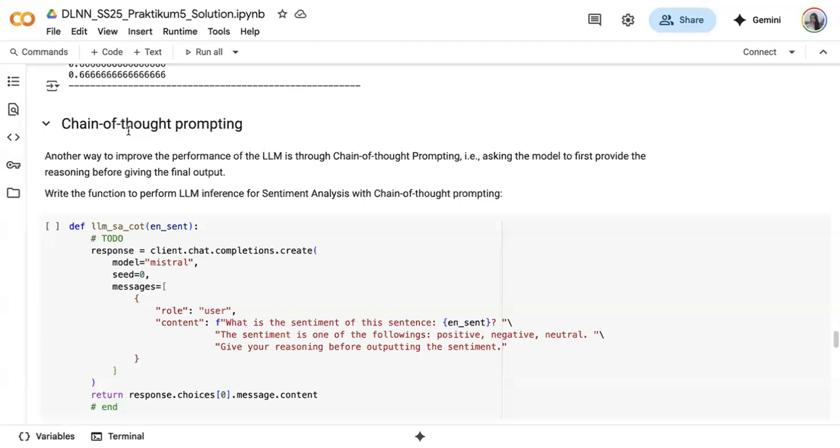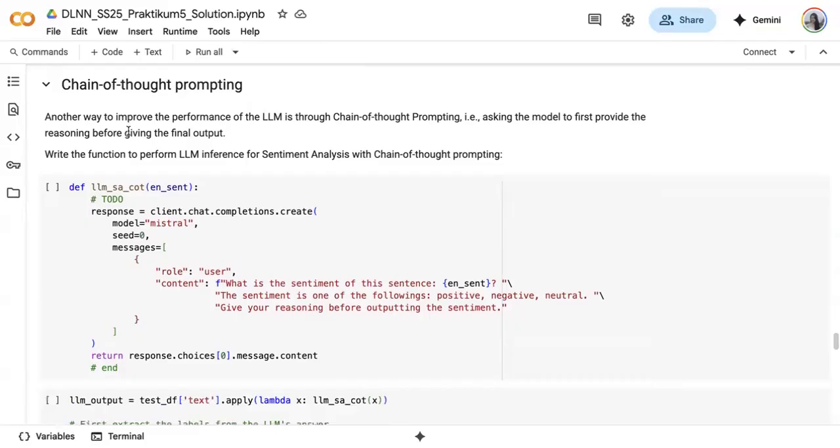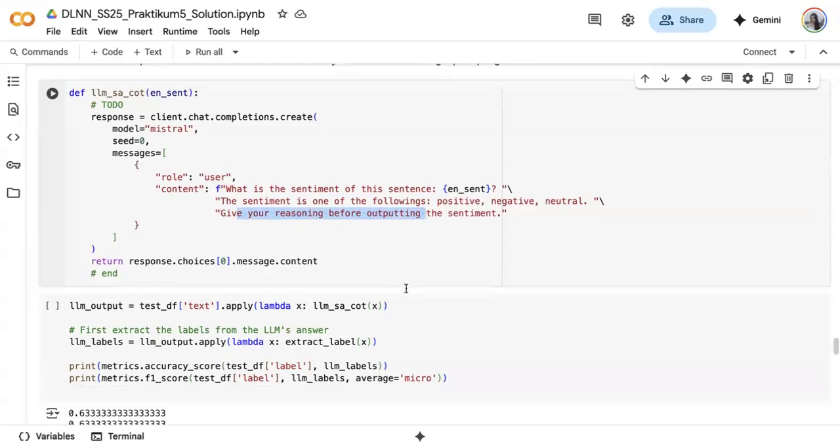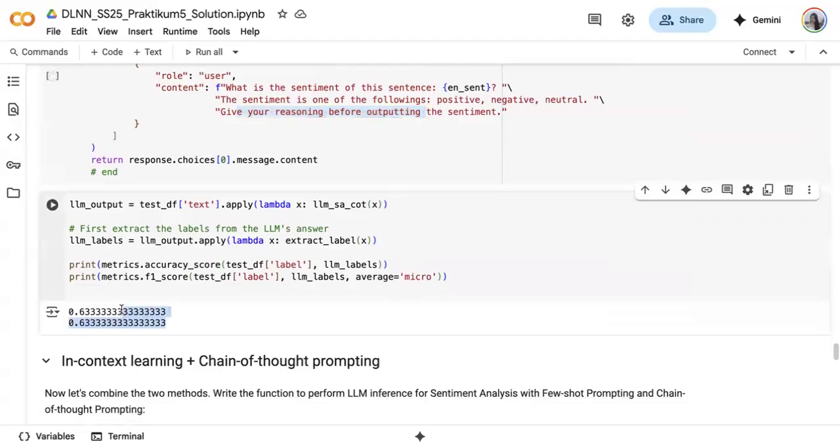The idea is that because LLMs produce text in an autoregressive manner, if we ask it to think or give reasons first, then the final output token will attend to the previous output and hopefully make the answer better. Here we have a function where we define the prompt for the LLM with chain of thought. We simply ask it to give reasoning before outputting the sentiment. And here's the result.